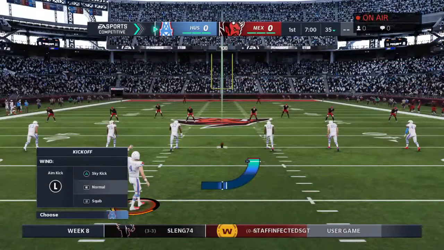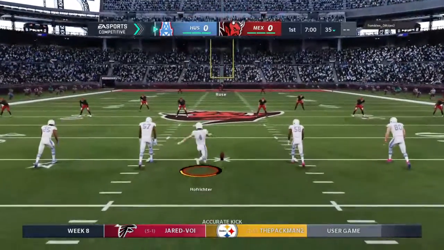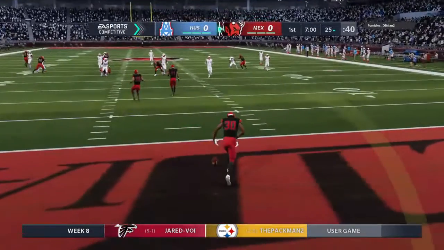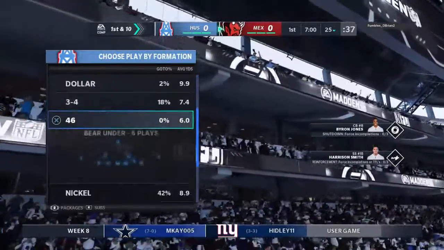Sterling Hawk-Richter set to kick off. Both of these teams about to reach the halfway point of this NFL season, and we're underway on EA Sports. Takes this about 5 yards deep, and no run back here, so they'll bring it out to the 25.